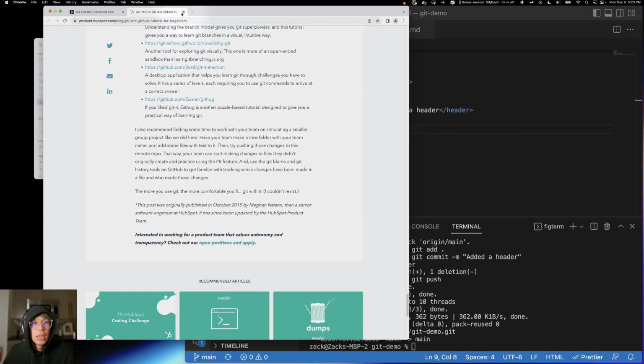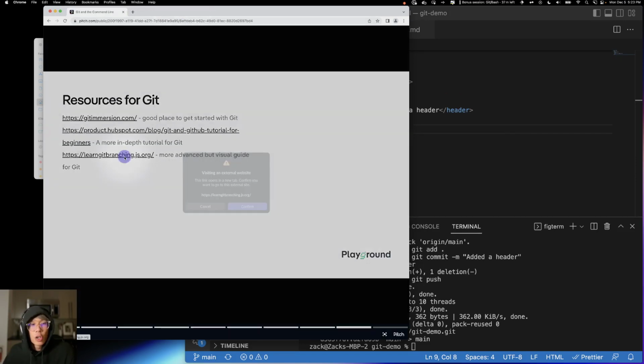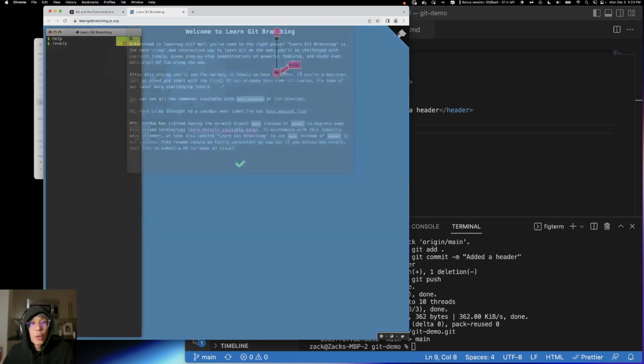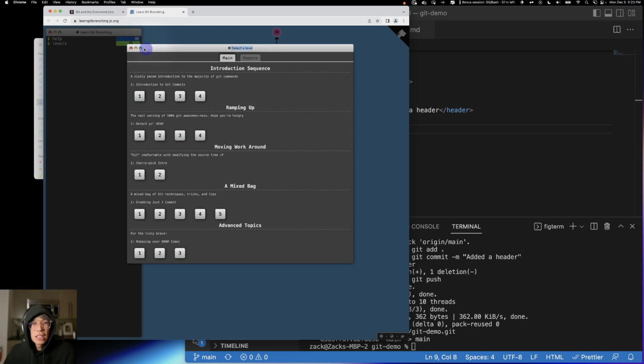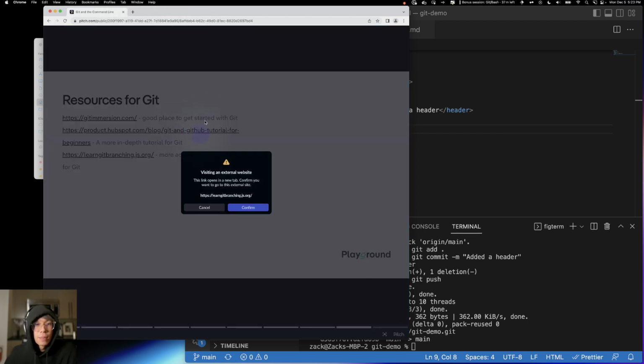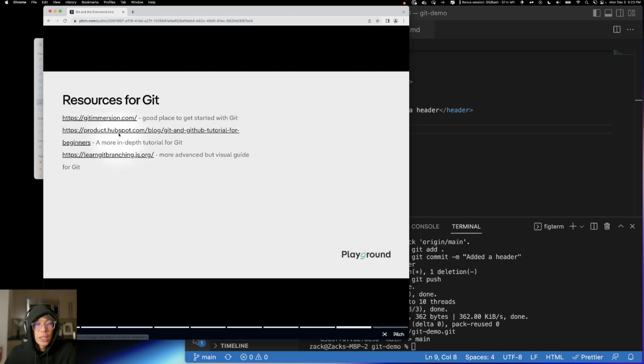It's pretty good. And then finally, I added this Learn Git Branching. I would only recommend this if you're more advanced or want to revisit it. I honestly think this is too advanced for our use cases right now. But in the future, let's say you want to know more about Git for a job or something, this is a good site to get deeper into it. But honestly, I would just recommend the first two if you're a beginner. These two links right here.